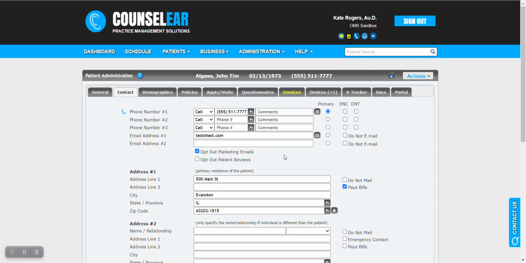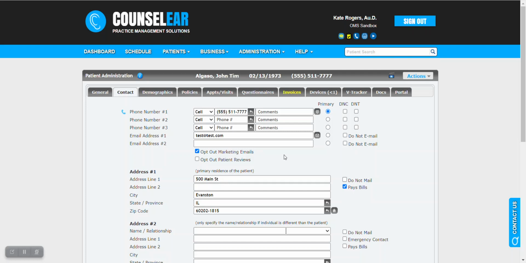So if you had, for example, email marketing automation set up, and maybe you had one or more email templates set up with this unsubscribe feature in place, then going forward, this patient here would not receive those emails, but would still get their appointment reminders and other types of emails.